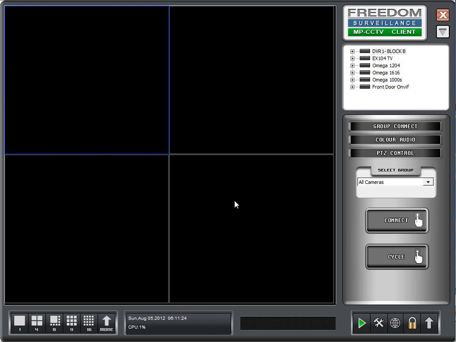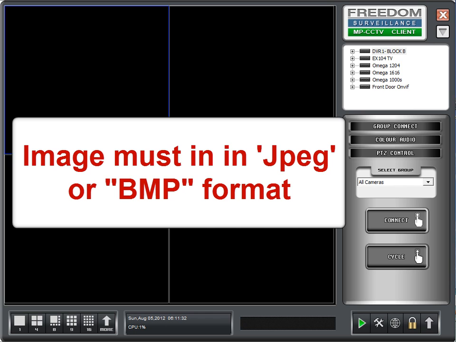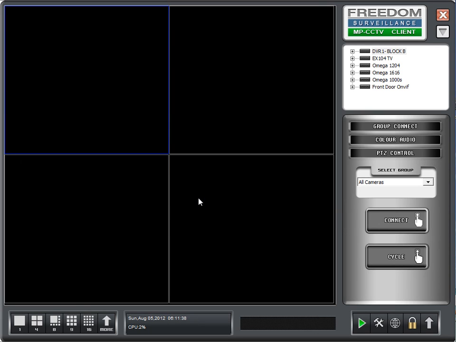In today's video I'm going to show you how to create an EMAP from scratch. Now the things you'll need for this exercise are of course a plan of your building or site, and it has to be in JPEG or bitmap format, which is fairly common, and you also need some sort of image editing program. In this example I'm going to use Microsoft Paint that comes with Windows 7 operating system, so most people will probably have that, but you can use any image editing program you like.